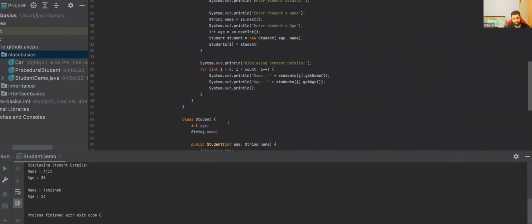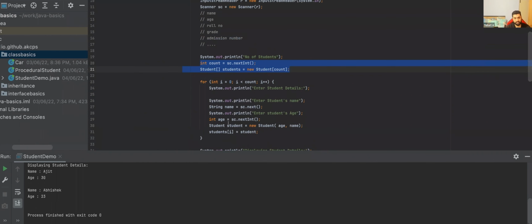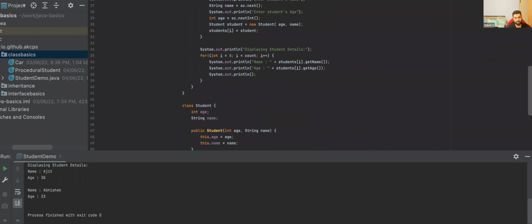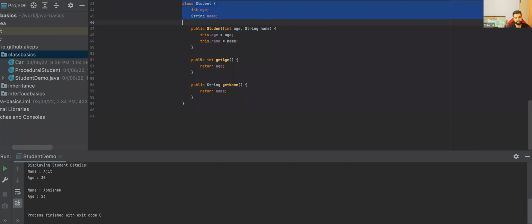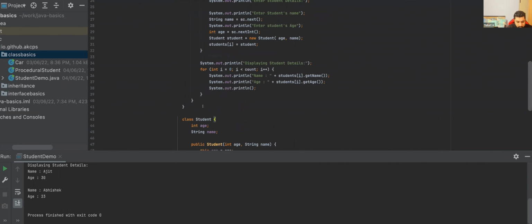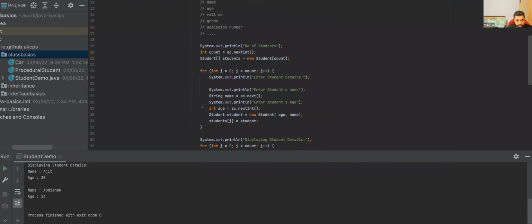So what have I done? Basically, I have structured a lot of these properties into one entity, and this entity is defined in a class. So now, first of all, were you guys able to follow this example completely?